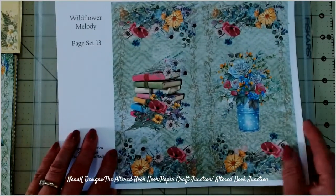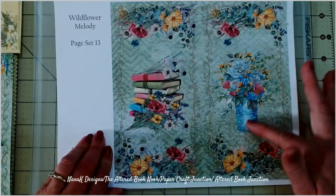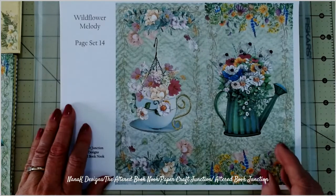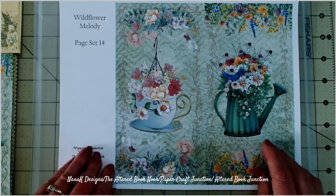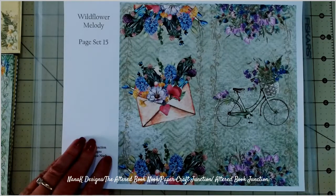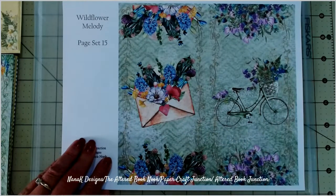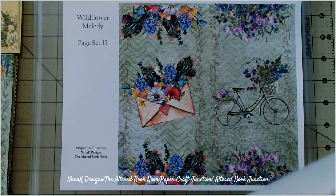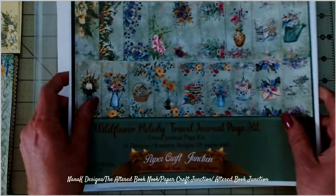Then we have our books with different sprays of wildflowers, and the beautiful bucket design. Colors in this set are absolutely beautiful. We have our dropped teacup, our hanging teacup with wildflower spray in it, and our watering can. And then last but not least in the page series, we have a beautiful envelope with a spray of wildflowers and a bicycle with a basket of wildflowers. So that is what consists of the wildflower page kit.